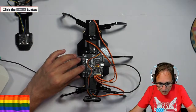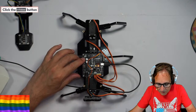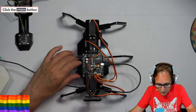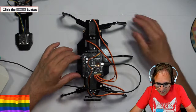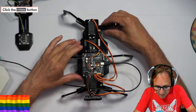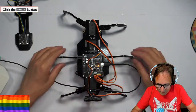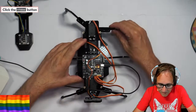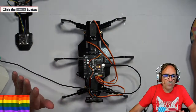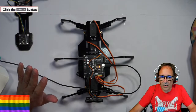reprogram this, so I'm going to turn it on. It should be on now. Let me see. Let me reset. Yeah, I think it's on. Let me see. Okay. Now it doesn't want to come on. That should lock those things out. Maybe because it's in a different program. So let's actually reprogram this and I'll show you how this is being done.